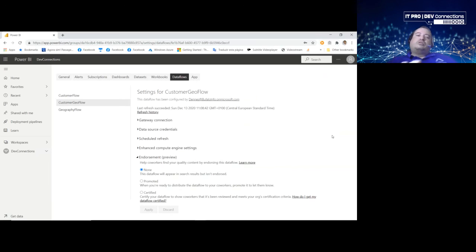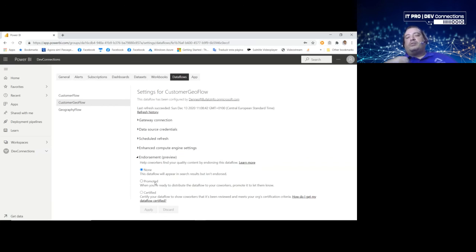So the endorsement feature has two levels of endorsement, besides not endorsed. We have the promoted. The promoted is used when the developer himself is saying, my data is correct and it's able to be reused by you.